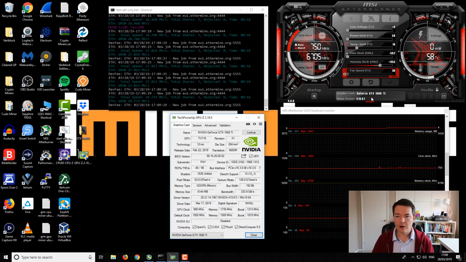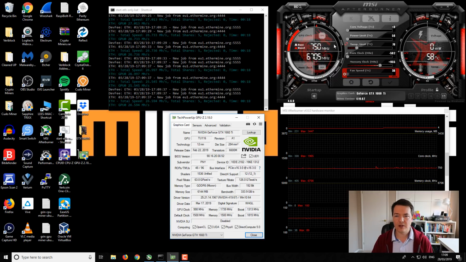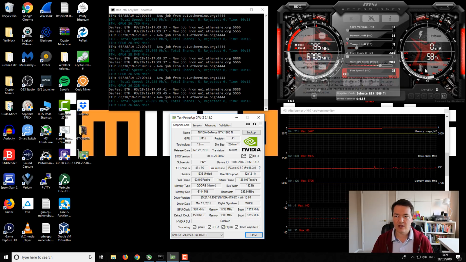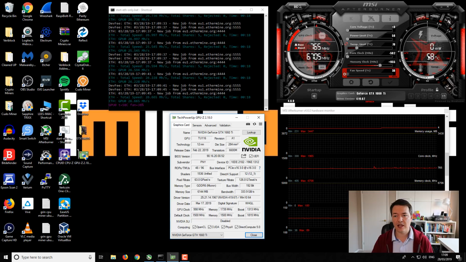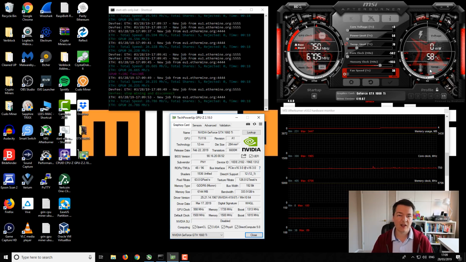Okay, so talking about clock speeds, I've got a few settings set and they'll be quite different for you guys. The power limit I've currently got set to 58%. That's the lowest power limit you can set with MSI Afterburner with this particular graphics card. I've also unlocked a temperature limit and I've got that set to 70, even though the temperature is currently at 58 degrees. So it's running nice and cool and not putting too much stress on the fans.